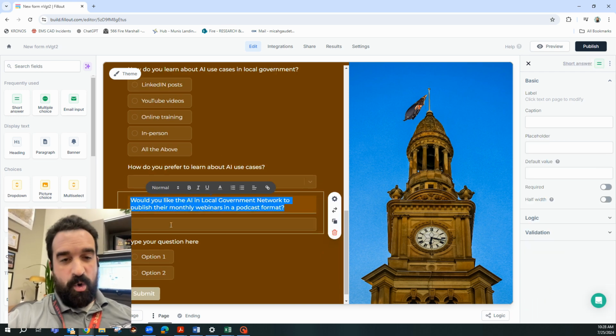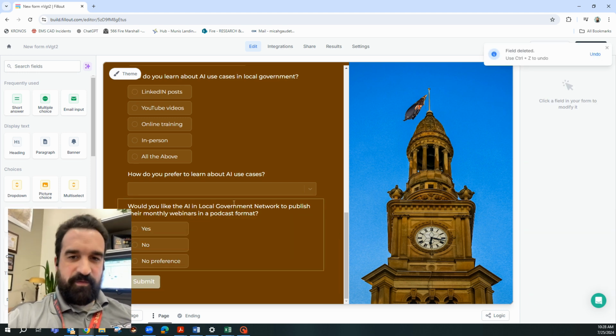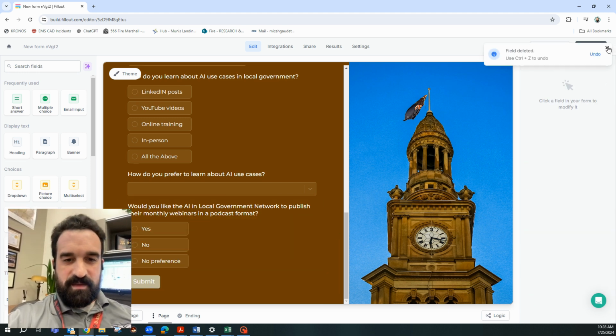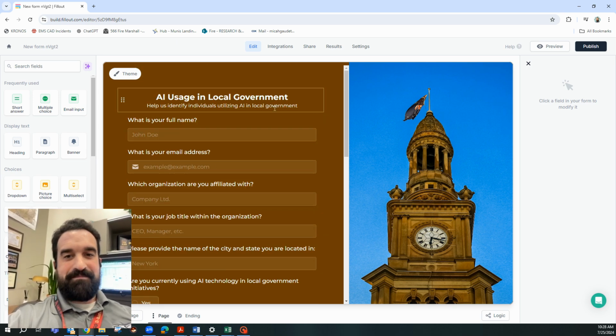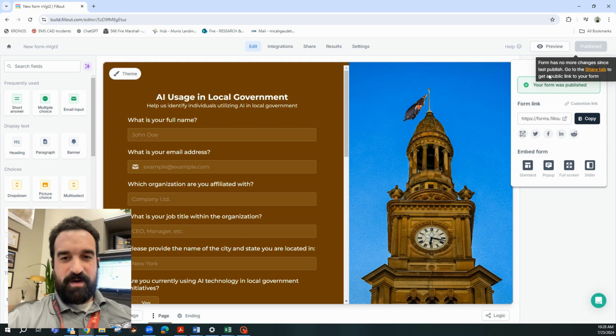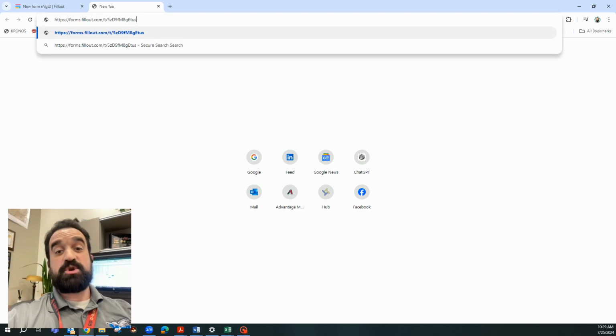We can even create our own, right? So you can see the first question I added didn't really give me the two yes or no options that I really wanted. So I just put yes, no, and I'm going to move that question into that box and delete the other question. Here I'll add a third, no preference, just in case there's not really a preference for a podcast or not. And here we have it. Simple, really easy. Took us 5 minutes to create this simple form. We can publish it. So click publish here, copy the link, and I'll show you what this looks like on the end user side as well.